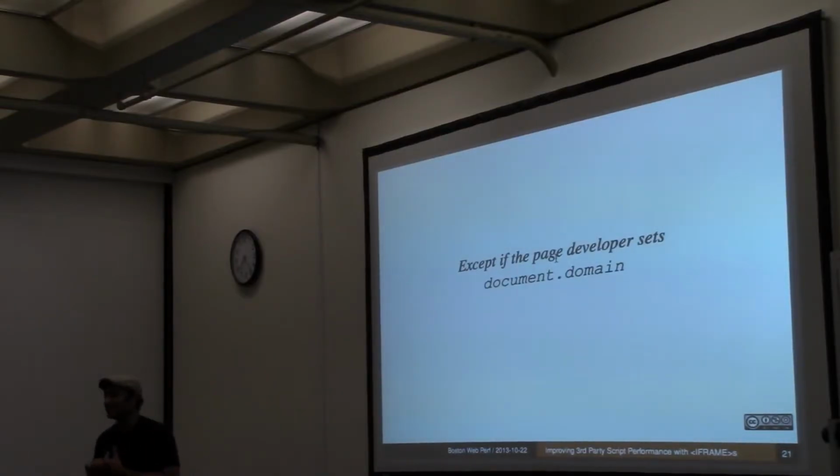I mean, who sets document.domain? But some people do. So we found out that they set document.domain and it was throwing an exception, because if you set document.domain, even if you set document.domain equal to document.domain, it is different from not setting document.domain. They're now two different domains. So the iframe which has not set document.domain, or the parent page which has set document.domain equal to the same domain that the iframe is actually on, are now considered different domains.